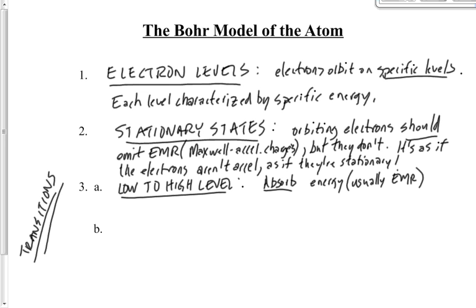Now, electrons can also make transitions from high levels to low levels. This was my favorite part of going to hockey games in the late 90s and spending $8 to get there. There was 7,000 empty seats a game. You'd pay $8 and go sit in row 17 of the third deck, and the entire first period, you'd watch the first deck, you'd watch empty seats to make sure nobody sat in there, and then in the beginning of the second period, you'd go down there and take their spot, because nobody's sitting there.